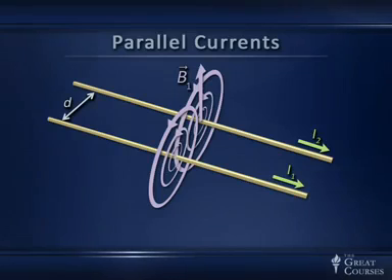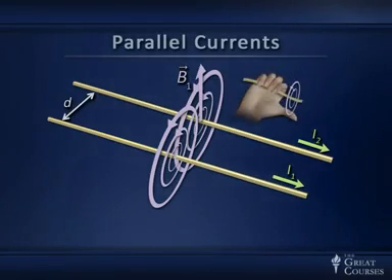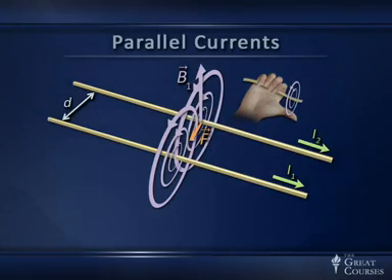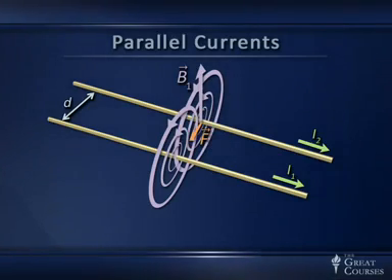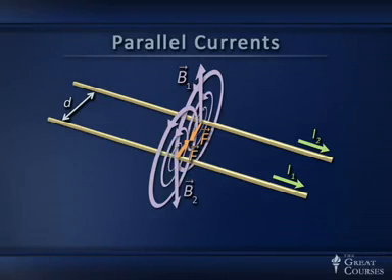It has a magnetic field pointing upward. If you do the other right-hand rule, and you take the direction of that current to the right, and you ask what has to happen for it to curl onto the direction of B, which is upward, you get a force toward wire 1. So wire 2 feels a magnetic force toward wire 1. And not surprisingly, wire 1 feels a force toward wire 2. Those two wires are attracted.